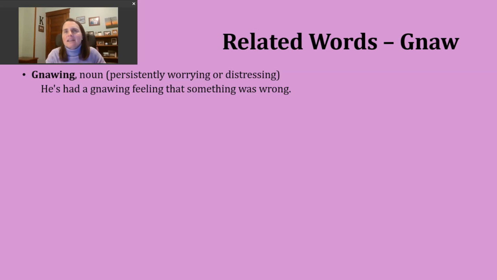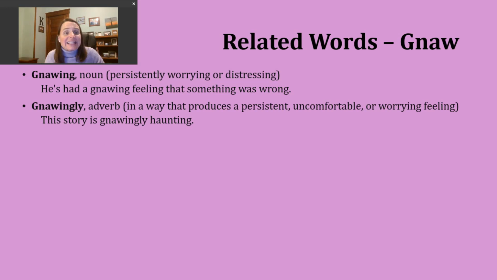We might see a sentence like this in a story, again, trying to kind of describe and help us understand what a particular character is feeling or thinking. Related to that is the adverb gnawingly. So now we're describing something done in a way that produces this rather persistent, uncomfortable, or worrying type of feeling.